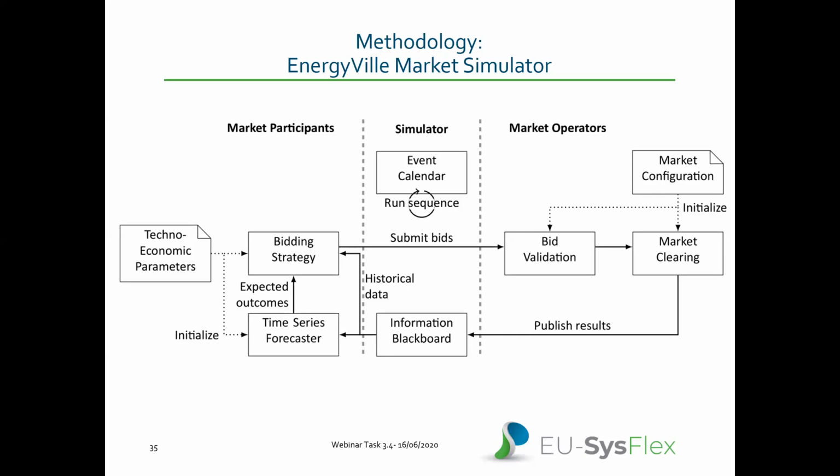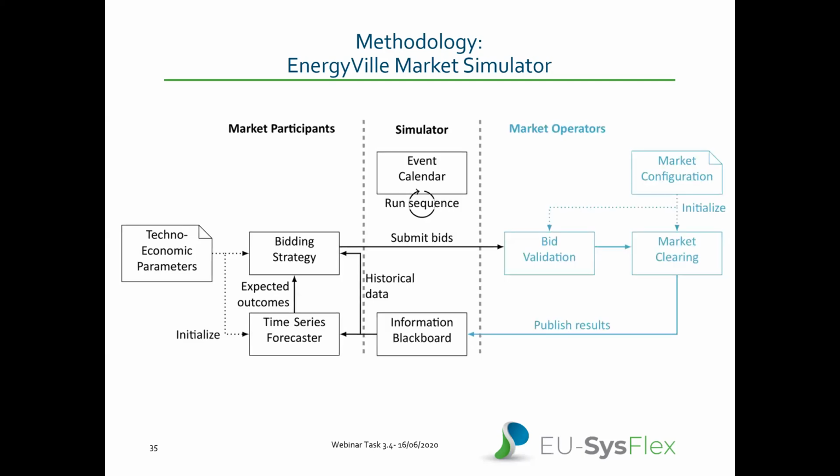The simulator itself is built up around three main blocks. First of all, on the right side, you can click on Peter, we have the market operator block. This block looks at the product and market characteristics. And here we can include technical details in the product. We can test out different products and auctioning mechanisms, and we can look at product specification and market liquidity. This way we can see which product and market characteristics deliver the best offers for the technical need.